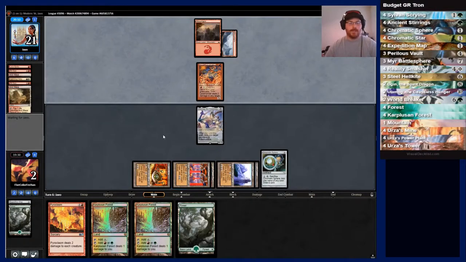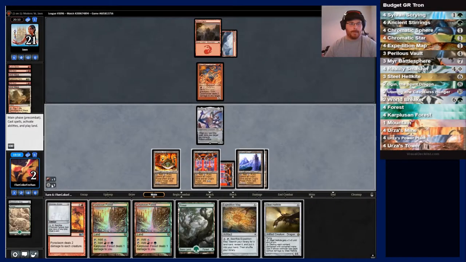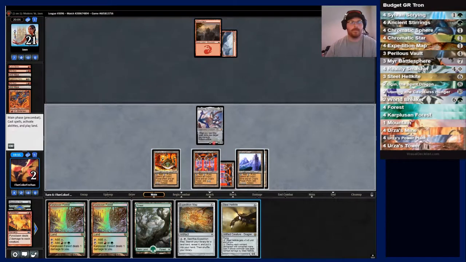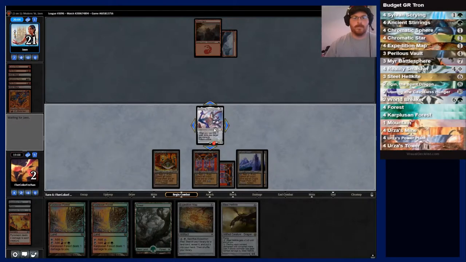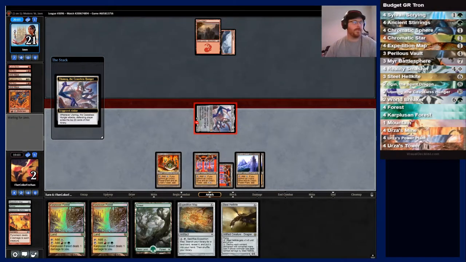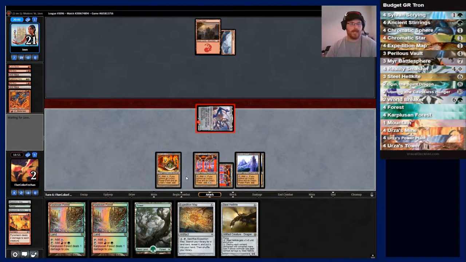Grim Lavamancer. Yeah, we can sweep up Lavamancer. We'll crack this for a red. Steel Hellkite's pretty nice. Cast the Pyroclasm. Go to combat. Swing with Ulamog. Alright, so they're down to 26 cards in their library. Hit them for 10.